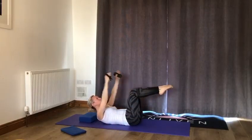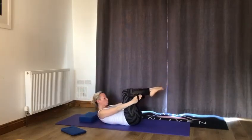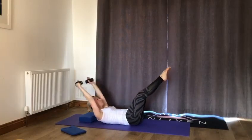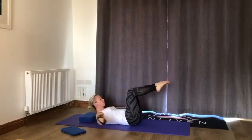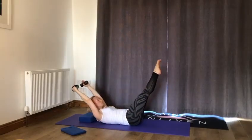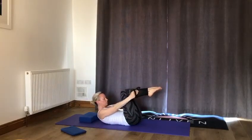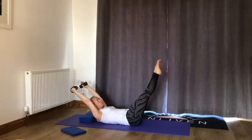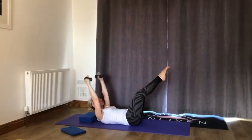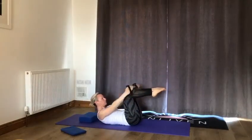So we're going to breathe in and breathe out. Come back in. Okay, breathe in and breathe out. So again, we don't want to be flattening or arching the back. Try to keep the shoulder blades drawing down. Keep your neck long. We're going to do three more.